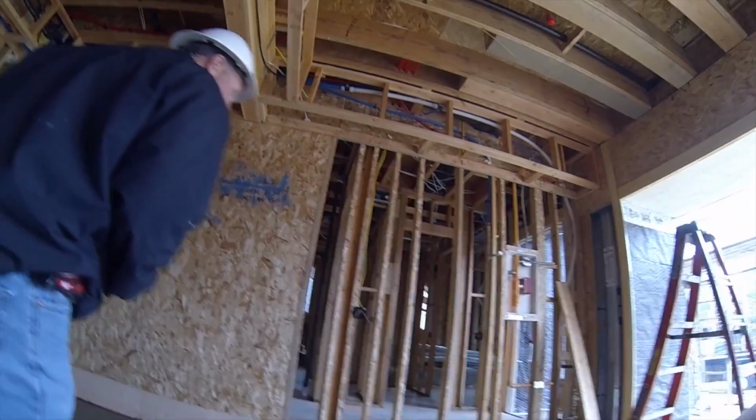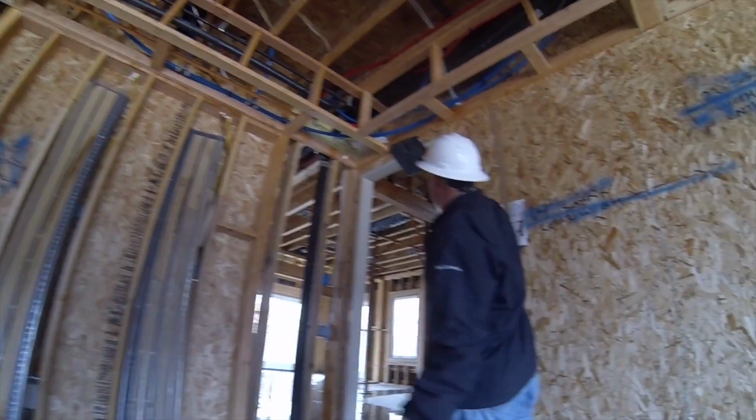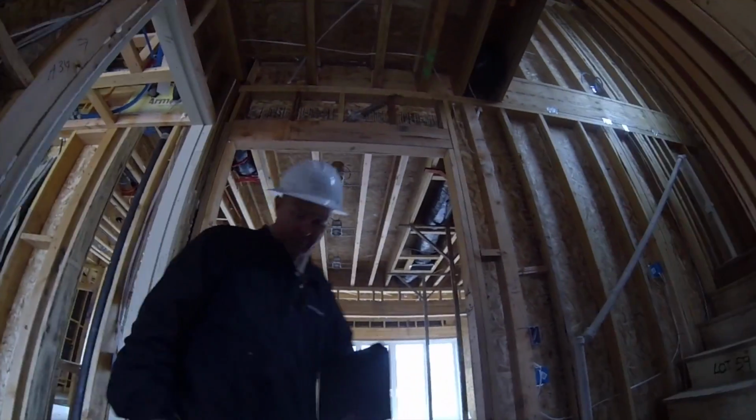Okay, now, go through the front door? Let's go through the front. You okay walking through here? Yeah. I think we can walk by. Sorry, I'm just blocking it for you. Thanks. Oh, slippery.